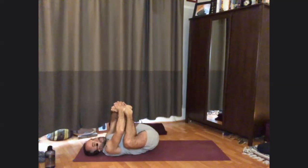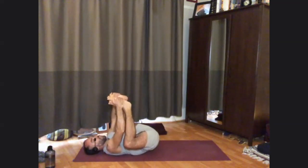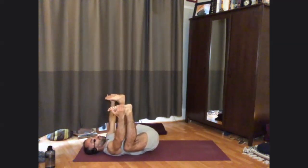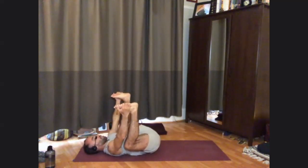Now, we'd be remiss not to do happy baby pose here because we're already ready for it. We're almost there already. So just take each foot into each hand respectively, and then draw the feet away from one another, but keep the knees out to the side, wide of the armpits. And then draw the feet downward, knees toward the armpits. And this time especially feel the lower back roll back down to the floor.